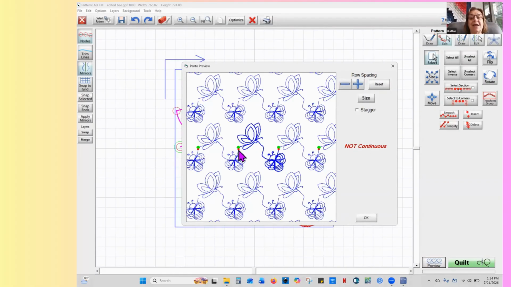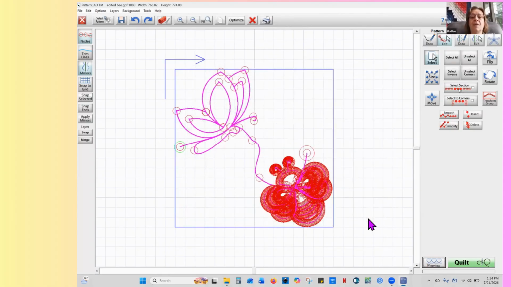So what we can see is that our stop and our start points are not going to be quite connecting. So what it's doing, this is our pattern right here. So the start point of this pattern, when it copies this pattern to make the pantograph, the start point and the stop points aren't quite lining up. So we're going to fix that. So let's go to OK. And there's a way to do that. There's more than one way to do it.